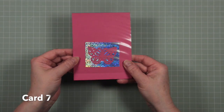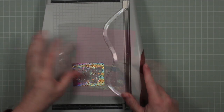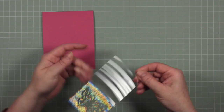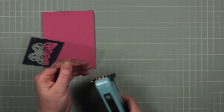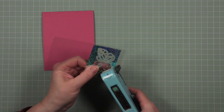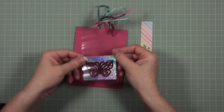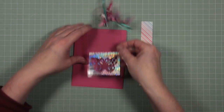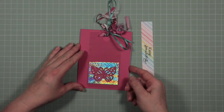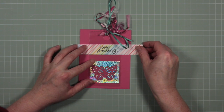So now for card 7, I'm using the negative space from where we did the heat foiling, and I've laminated this. I had to get the laminator in my set of 10 somewhere, and I'm going around with my cornerizer to soften those corners, because when laminated plastic is firm and rigid and you have right angles, it can be a bit sharp if you poke yourself with it.